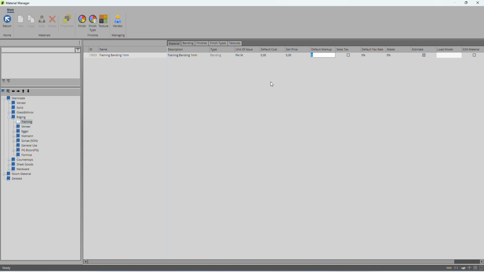So in this case, it's per meter. Yeah, we normally just work on per meter. Default vendor, default costs, sale price and default markup that you can assign as you need to. So if we're charging 22 rand per meter, where do most people normally put that? Okay, on the cost for the edgebanding, if you buy it at, let's say, 10 rand a meter, then you add it there, default cost to 10 rand, and then your sale price you say 22.